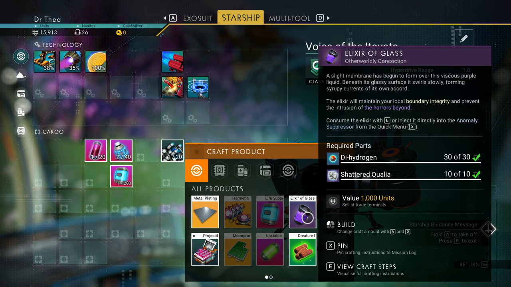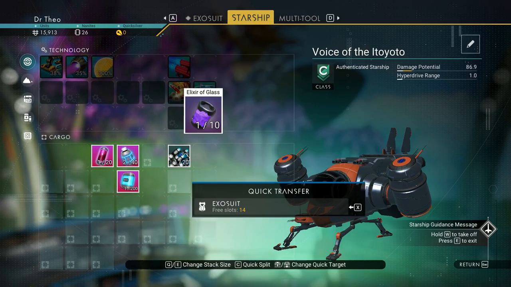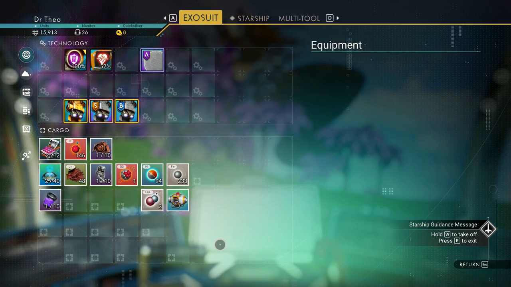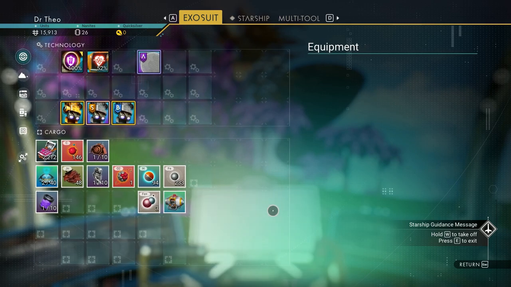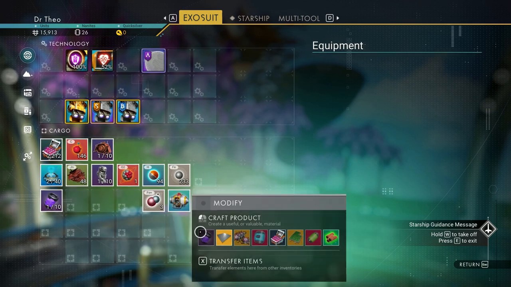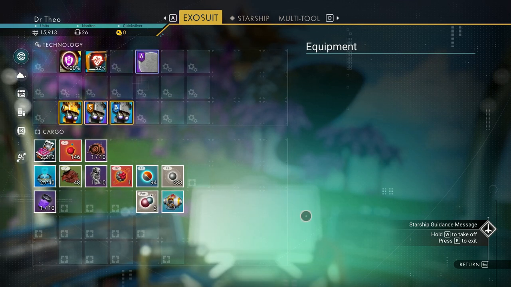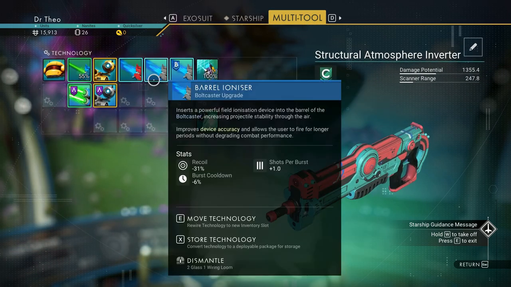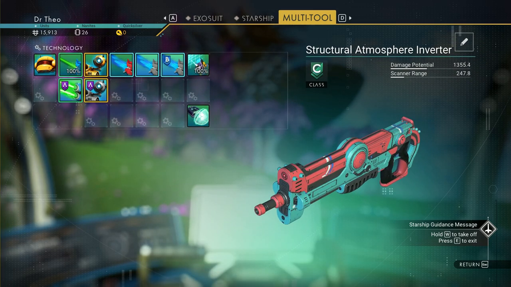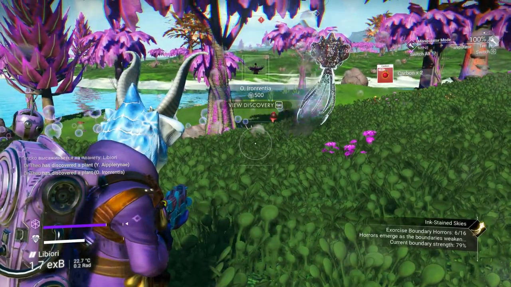We'll make an elixir of glass since we have the stuff for it. I'll keep it on me. We need more of everything. Recharge.